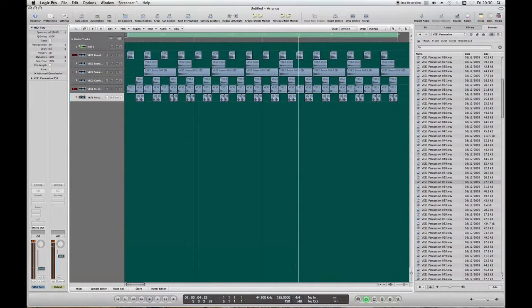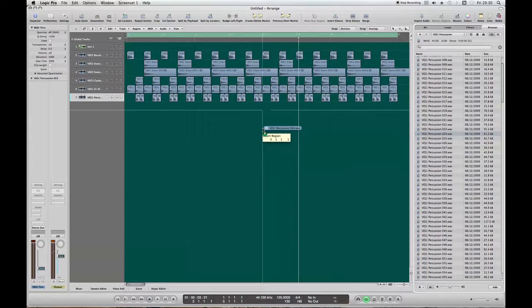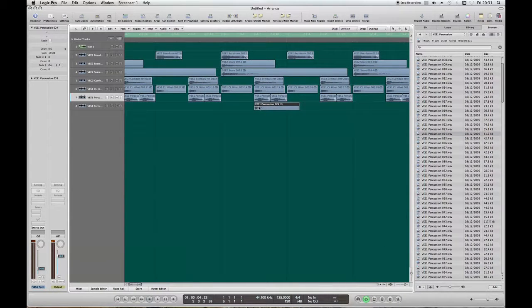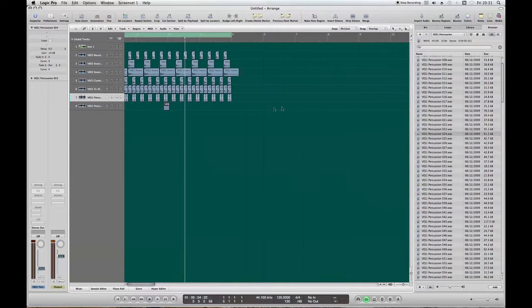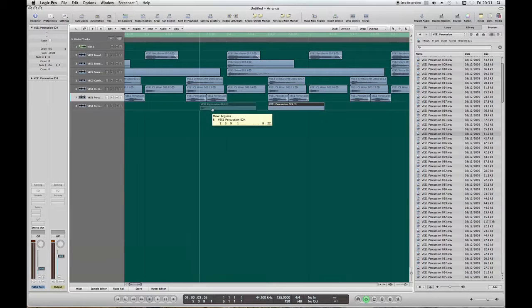Okay, moving on. I'm just adding in now some extra percussion. I'm going to add in this cowbell. Okay, that should work.